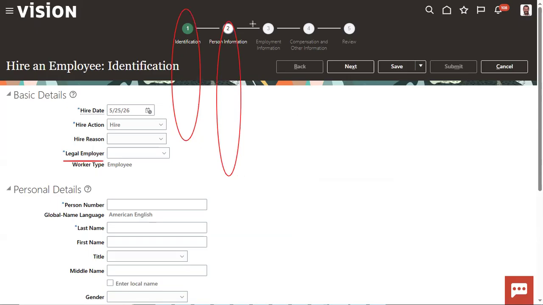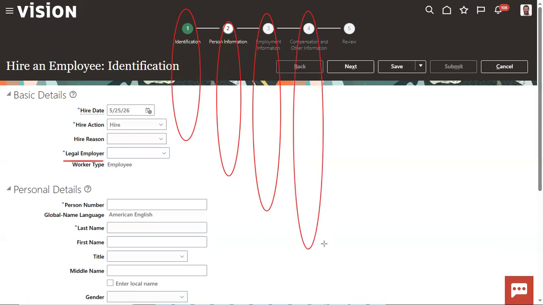And employment information: which branch the employee is working, department, location, who is the manager, grade, and other details. And employee compensation and other information, nothing but employee salary details.